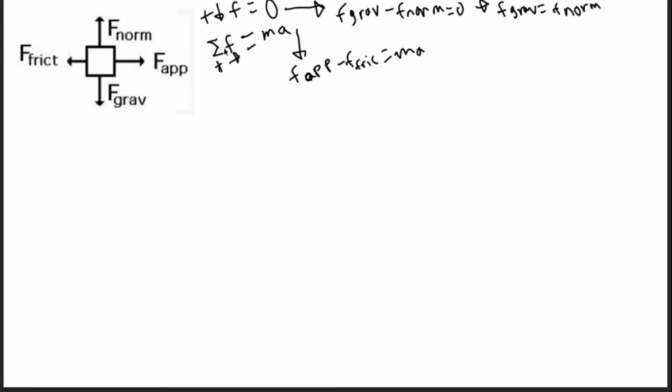This is just another way of saying net force. I forgot exactly what the term was, but I'll probably just put it in a card here. We can see that the right is positive. The rule is that whichever direction has the higher force value, that's the direction of the net force, and that's the positive. You see our applied force arrow is bigger than our frictional force, so we can infer that positive should be right, and it would equal mass times acceleration. So plugging in for our net force, our applied force minus our frictional force is equal to mass times acceleration. That's an example where we have an object that's accelerating in either direction with friction.